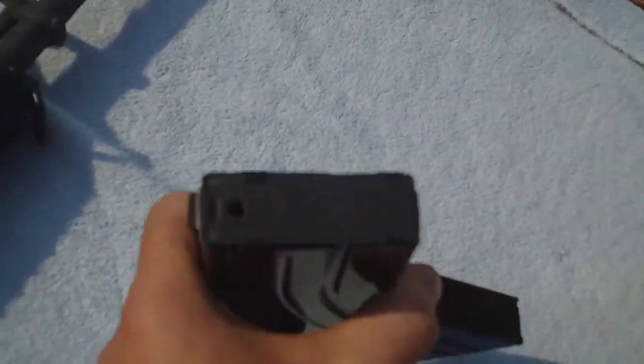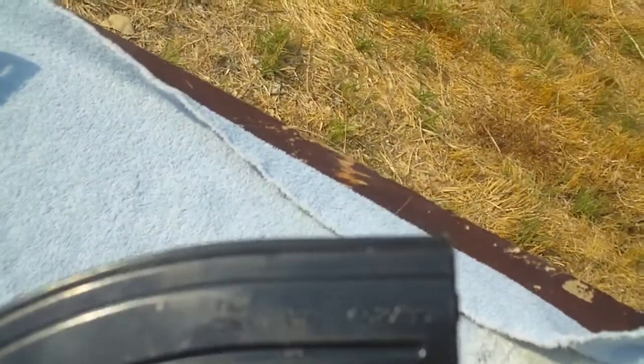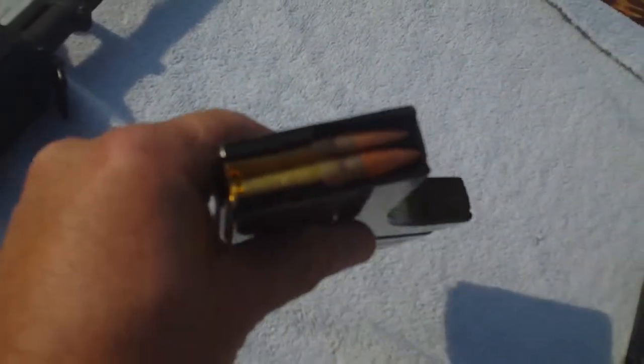And so I just recently acquired this magazine here. This one is made by C Products. Never fired this before. I'm not expecting much. Given the history of the magazines that have been made for this firearm, I'm fully expecting this thing is just going to go ahead and malfunction. But we're about to find out in just a second, so stand by.